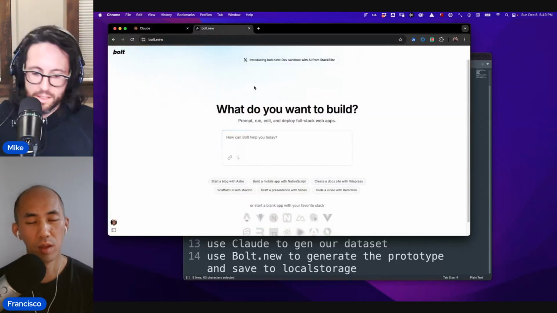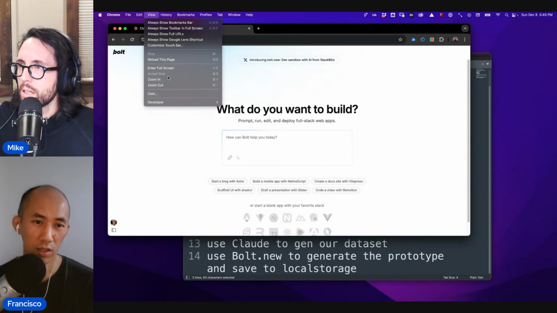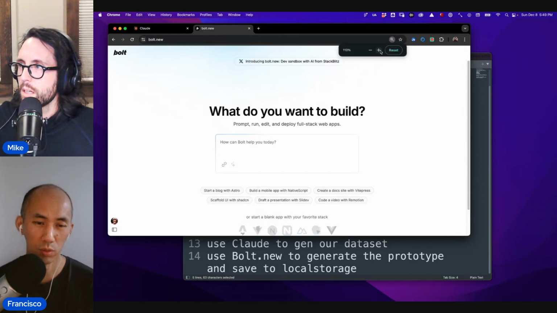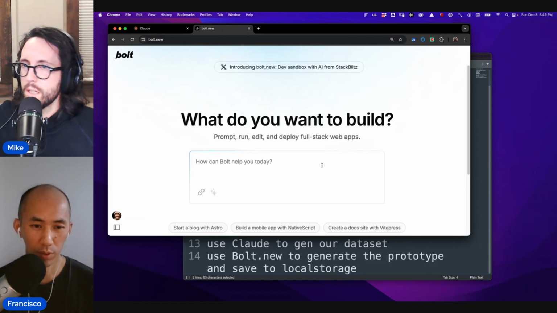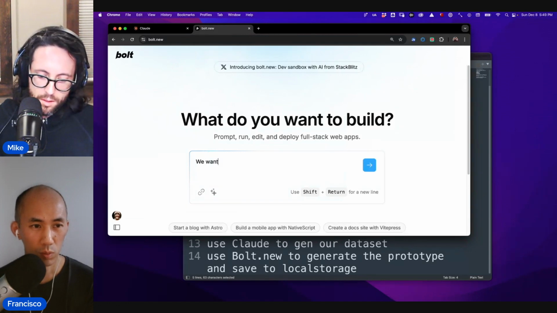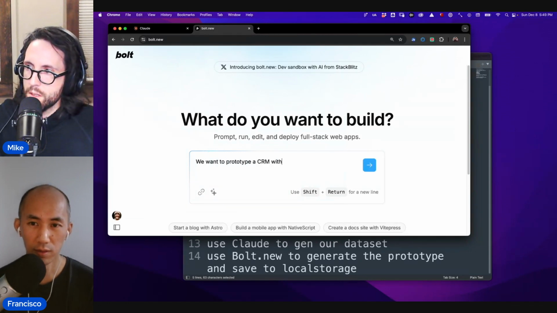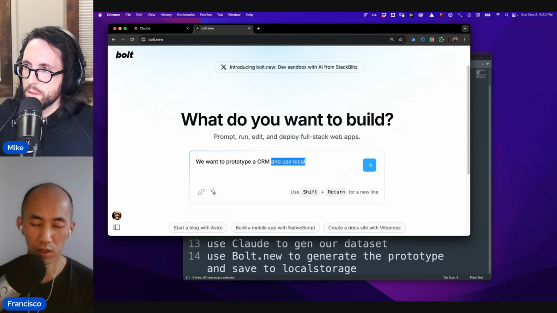Yes. So let's see. What do we tell it? Essentially, we would just tell it that we want to build a prototype of a CRM and use local storage. I guess the main functionality is that we want to see customer information.